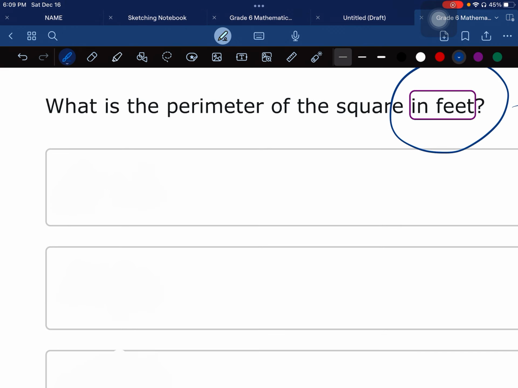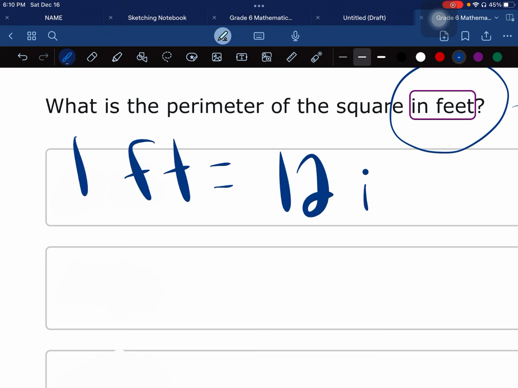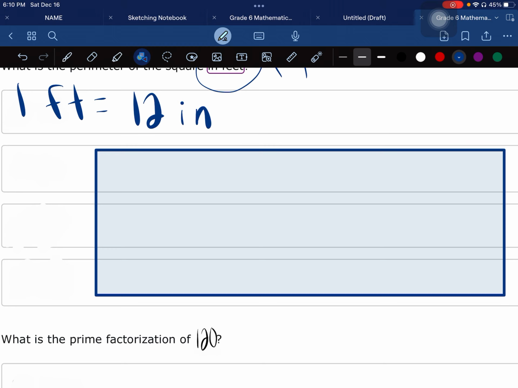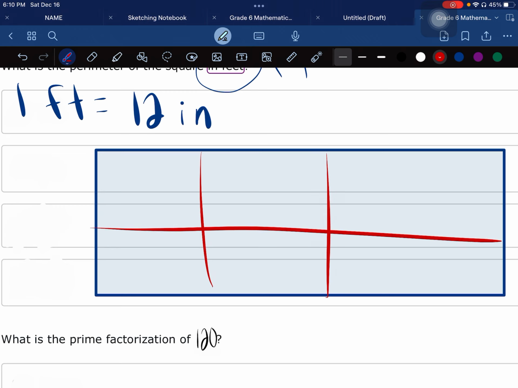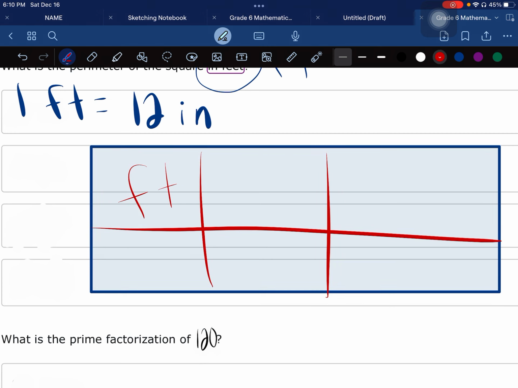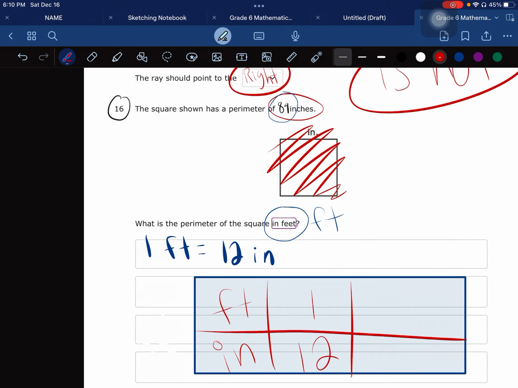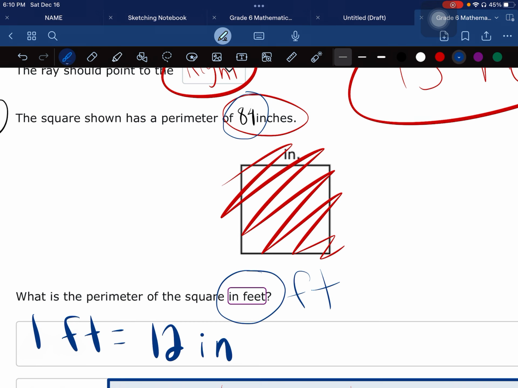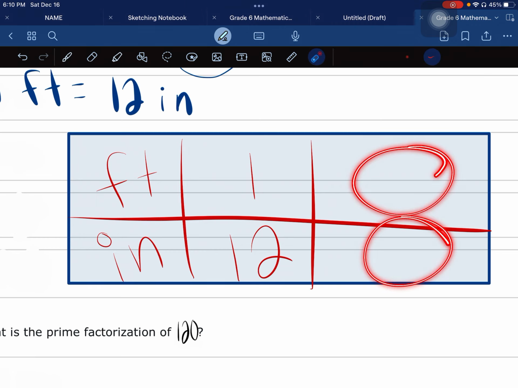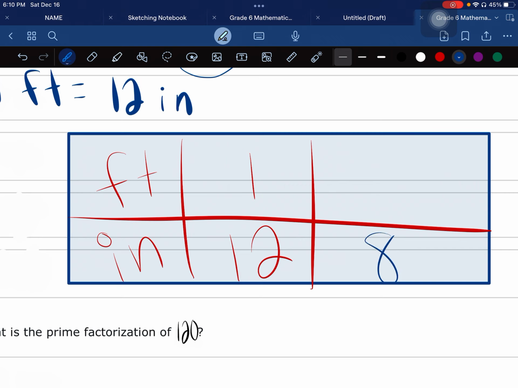So what do we need to know from the reference chart? Well, we know that 1 feet is 12 inches. So when we create our little rectangle, vamos a tener feet, inches, vamos a tener 1 y 12. And what's the other number they gave us? 84 inches. So where's that going to go? Up or down? Down. ¿Por qué va a ir down?